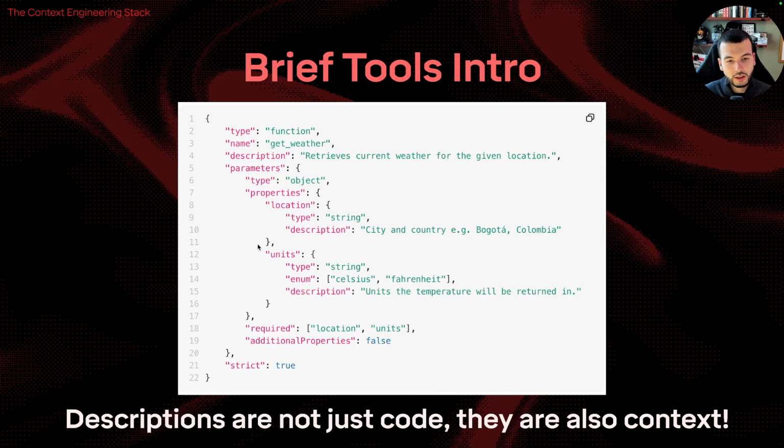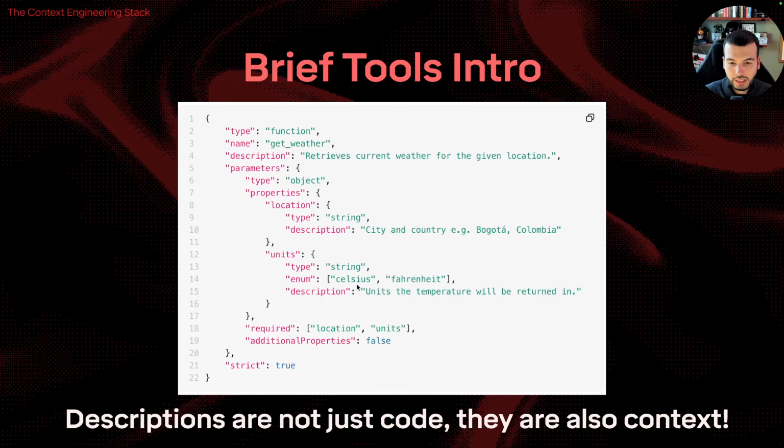And so in the future, if you ask the model what's the weather in Rome, it's going to call getWeather, pass Rome as a city, and then pass either Celsius or Fahrenheit. And again, this depends on the context. What's in the context? Does it say where the user is based, has the user asked specifically? So all of this is context. Descriptions are context. The better the description, the better the model is going to be at using it. Same with units: you could not have an enum here, and just say unit, the unit of the temperature, and then the model is going to come up with it.